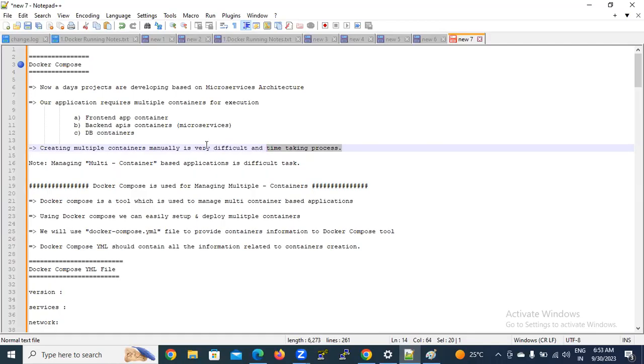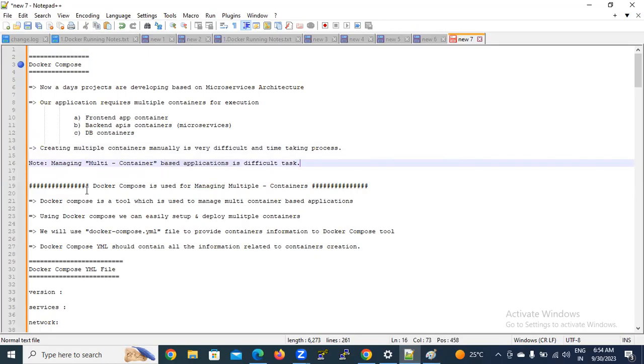So we are looking for another solution, and the solution is Docker Compose. Note that managing multi-container based applications is a difficult task.